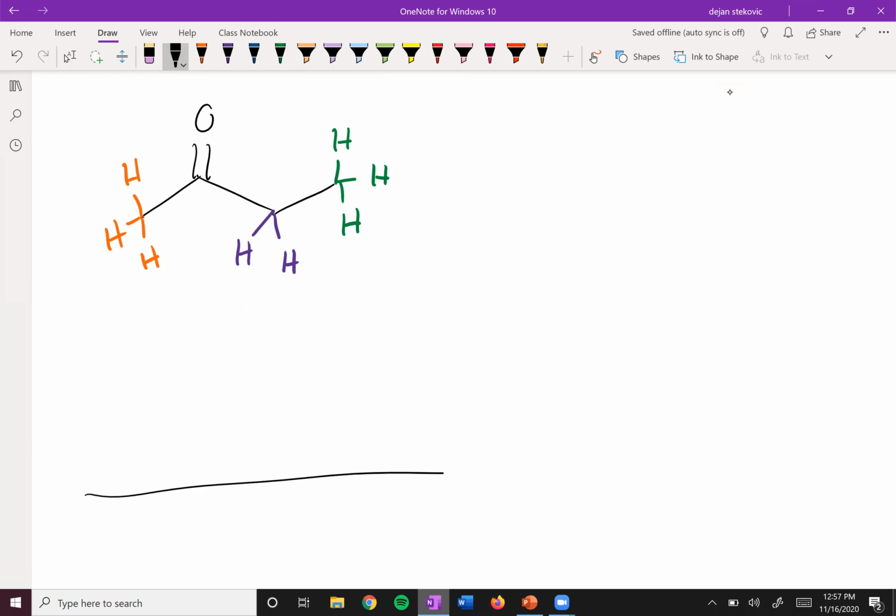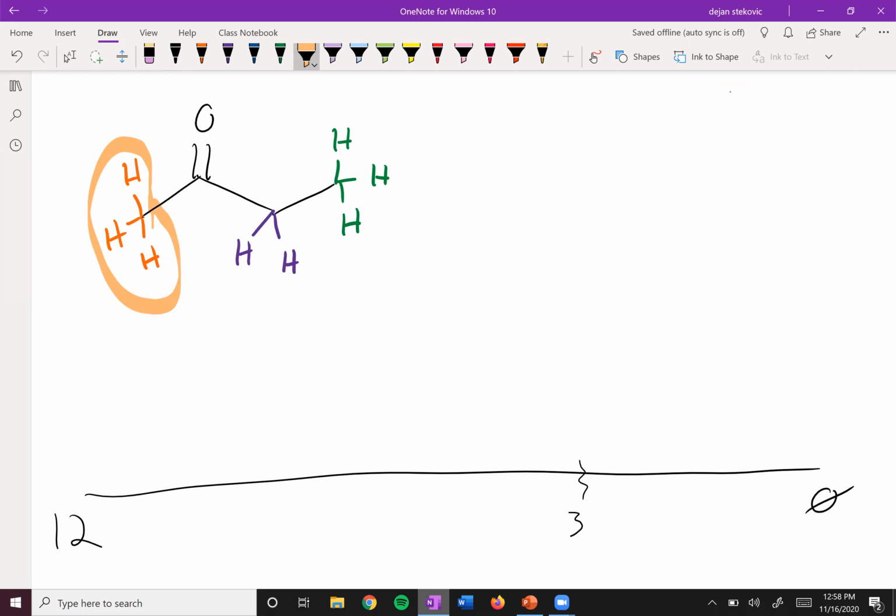And so if we draw kind of an NMR spectra, here's 0, all the way over here is 12, right? We don't have anything directly connected to an oxygen, so we're not going to go much further than about like 3 ppm, right? And then we can think about what our peaks are going to look like.